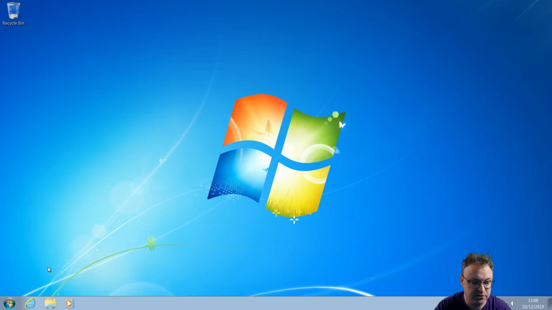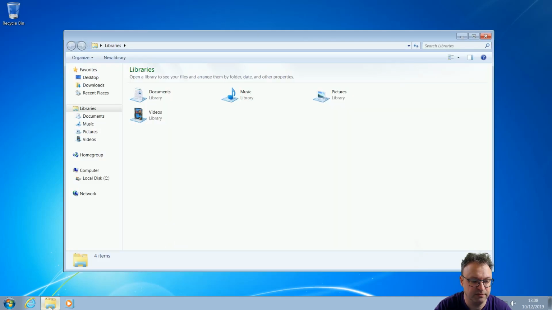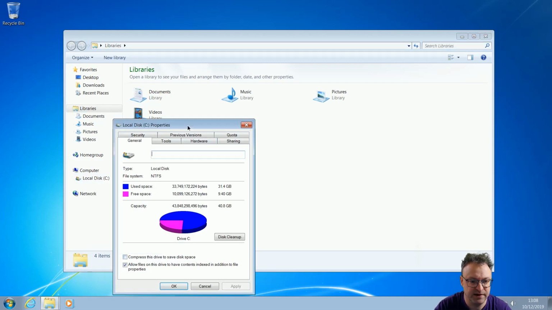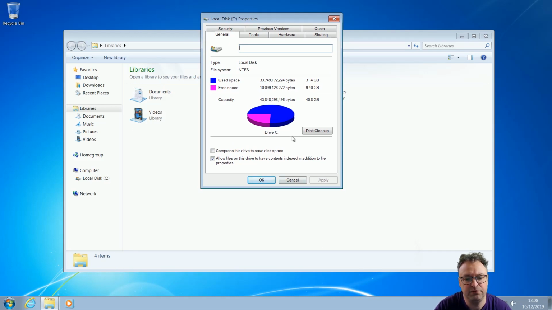Next criteria is hard drive space. Let's have a look at the hard drive. Open up Windows Explorer, move your mouse over to the C drive, right click on it and select properties. Very quick visual clue. If you see at least 25% free, this has almost got exactly 25% free, then you've got enough hard drive space to install Windows 10. Windows 10 will not install if it doesn't have enough space to do its business, download, configure, unpack, all sorts of things. It needs workspace in order to install. As a general rule, if you've got at least 25% free, that's going to be fine. So yeah, that's that.